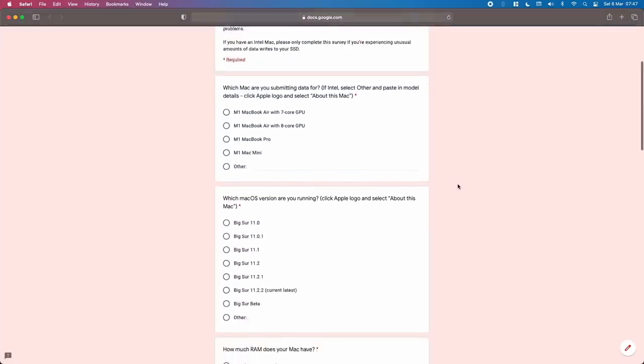The second reason for those high data writes seems to be connected with a bug in Rosetta — the software used to translate Intel or x86 apps to Apple Silicon. We conducted a survey to gather usage data and see if we could spot any patterns, and it seemed that x86 games and x86 Adobe apps were a big culprit. Of course, we're not professional statisticians, and we can see how we might have gathered the data differently. It's fair to say we didn't list every possible app, so please don't interpret this as finger-pointing at Adobe or game developers. As time has progressed, many of those apps now have native Apple Silicon versions, and it's possible Apple was quietly fixing the issues without admitting anything.